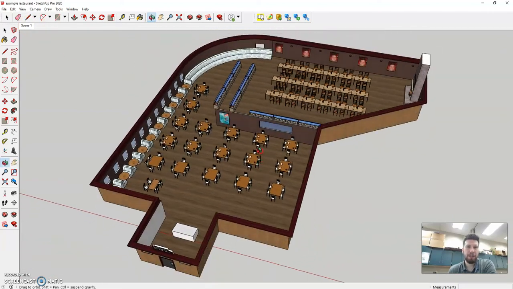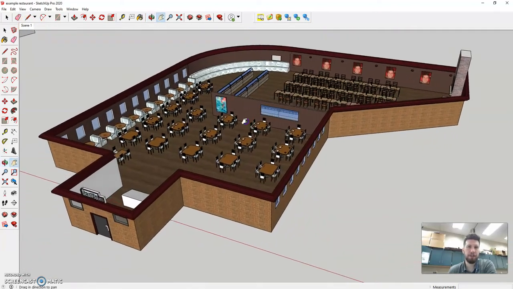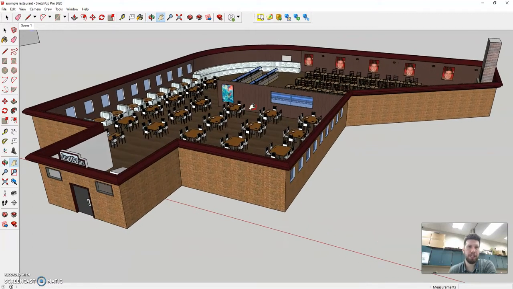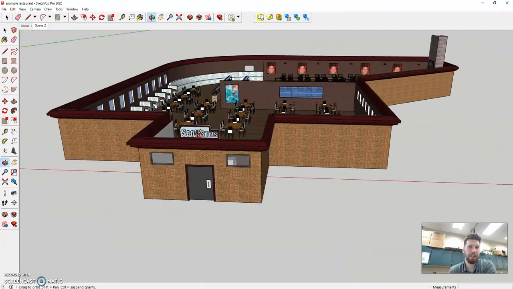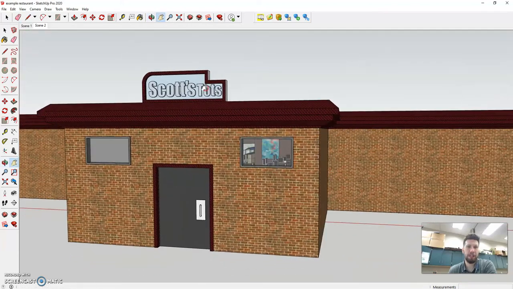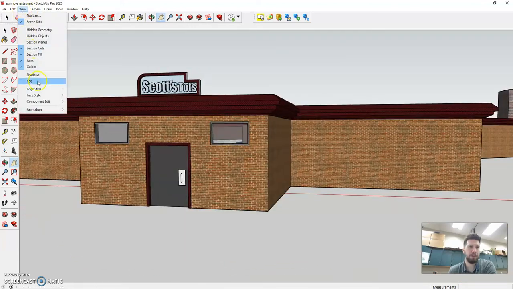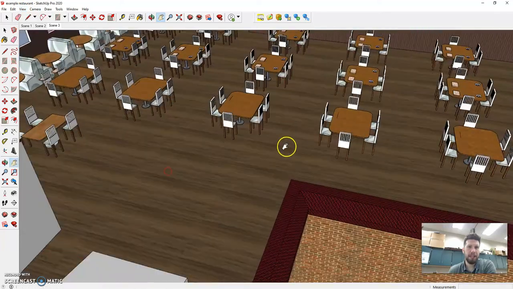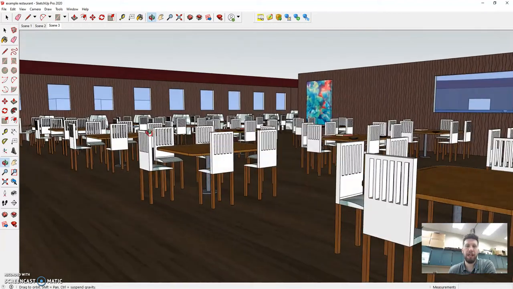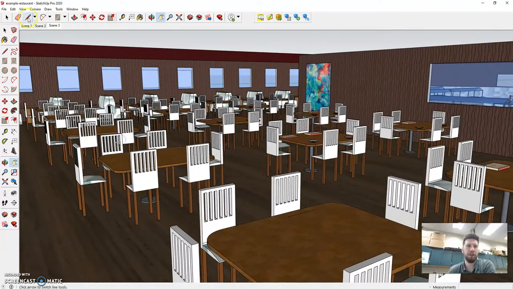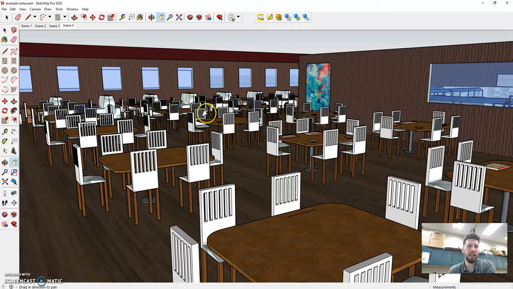Now I'm going to move my camera to another spot. Again, maybe I'll do a little side angle. Again, View, Animation, Add Scene. Maybe I'll take a scene of my front to show the name of the building. At this point, basically, you're going through and thinking about the different angles that you want to show off for your restaurant, and you're going through and adding a bunch of scenes.